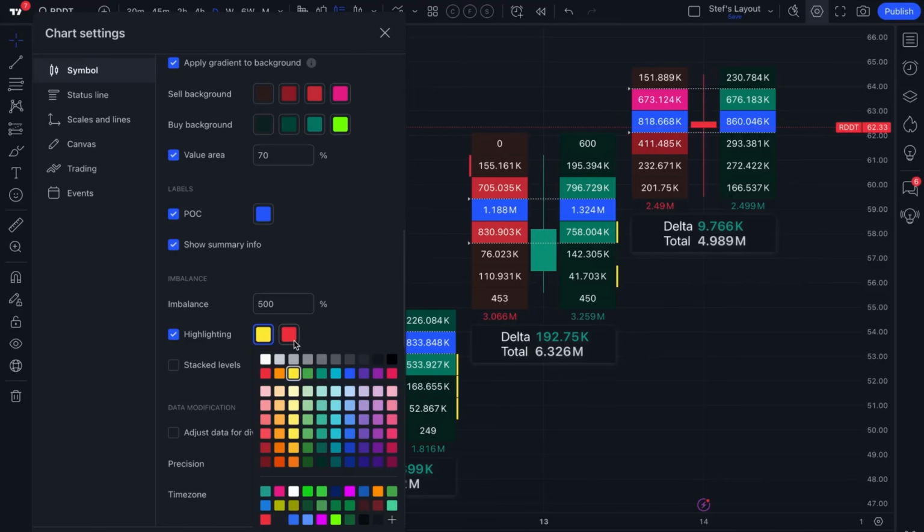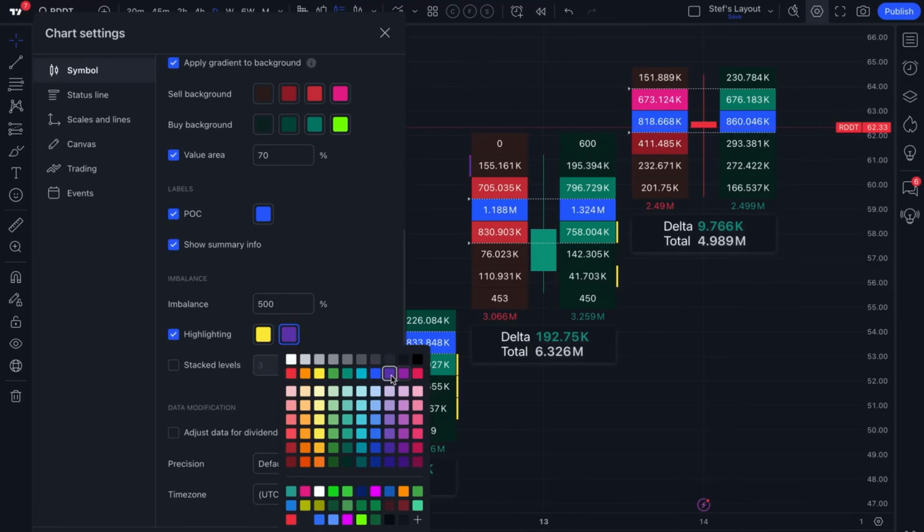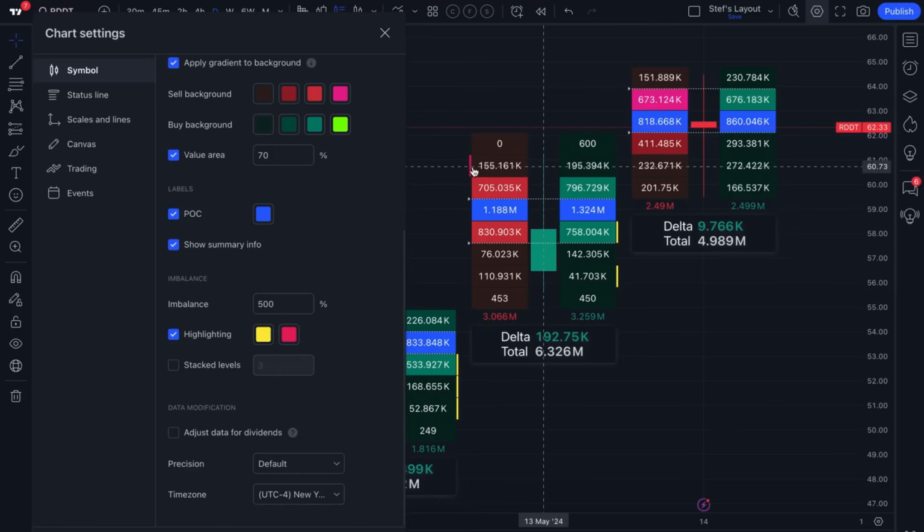So that's going to happen on the buy side, or you can change the imbalance, for example, to a color you can't miss on the sell side. So we've got yellow and pink here. You just simply can't miss it. It's showing us 500% imbalances on the volume footprint. And the whole point of that is to try to catch an area whereby there's something notable happening relative to the buying volume and the selling volume, and that can catch your attention for different trading reasons.